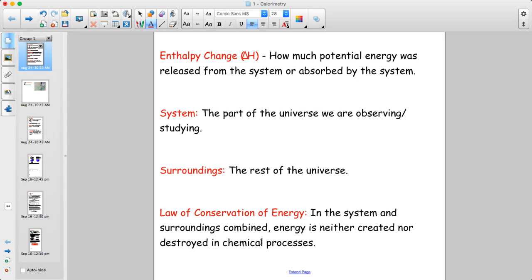But sometimes we only care about that one part of the universe, like a chemical reaction. So for a chemical reaction, it might release a bunch of heat energy. So we could say that the substances in that reaction afterwards have less energy than they started with. But total, the universe, the amount of energy hasn't changed. So even though during this topic we're going to talk about energy being lost and released and absorbed, it's just kind of a distinction to remind you that overall the energy is being conserved.